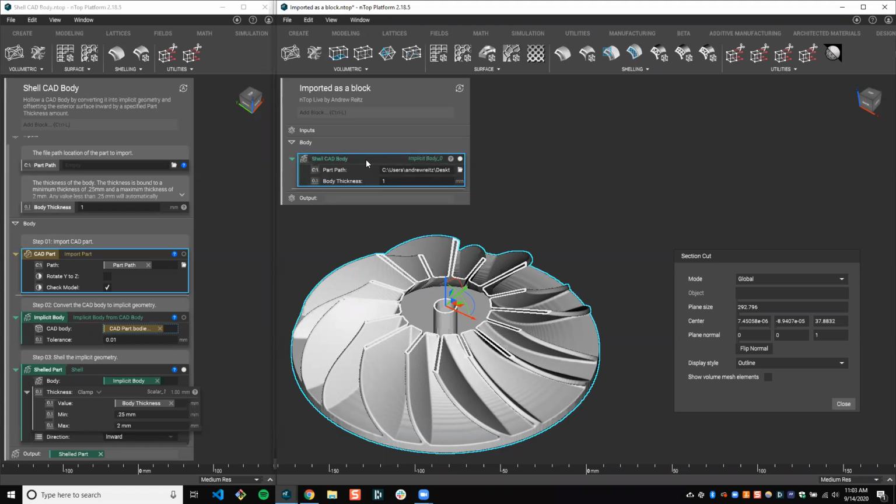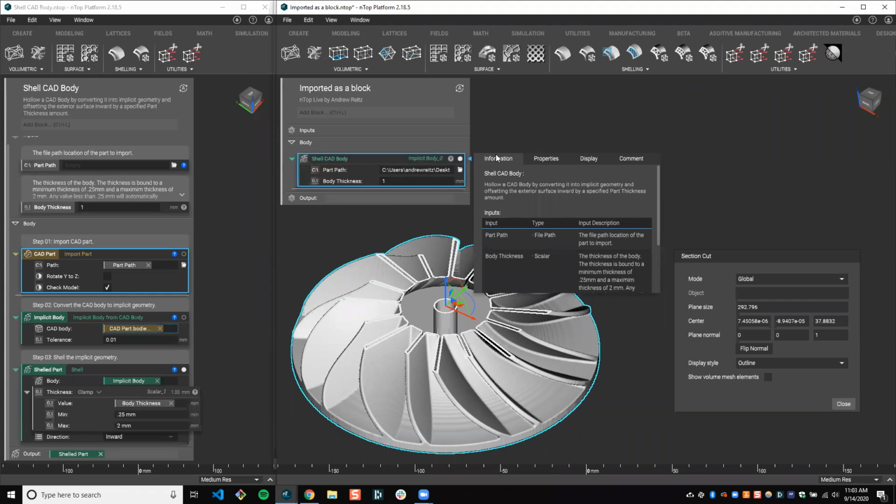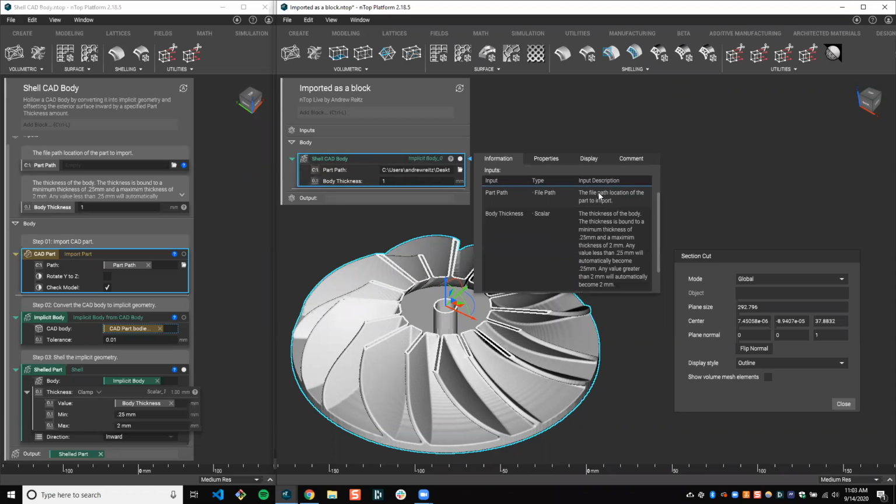One, I have a task that I need to perform, and if I receive this workflow as a custom block, it's just a single block that has a very clear name, Shell Body. It has two inputs that need to be satisfied. And if I need to learn more about what this block does, I can go into the information panel, I can read the description, and I can read the description for each individual input and learn about the output.